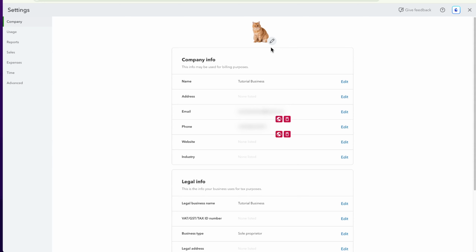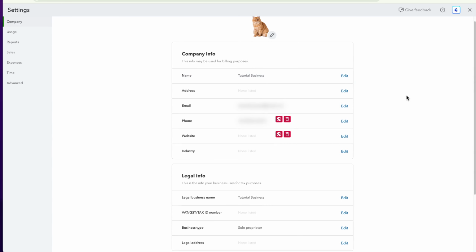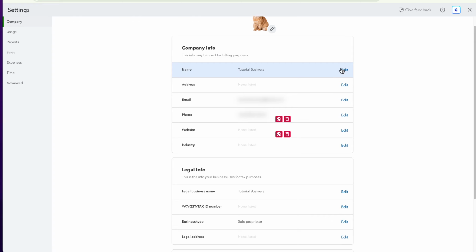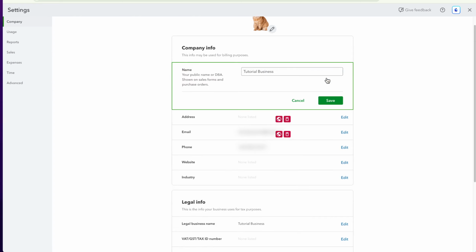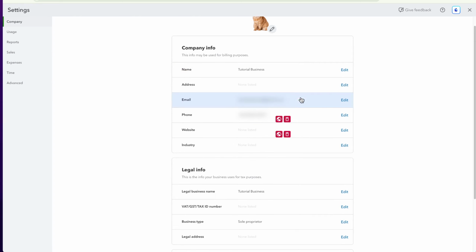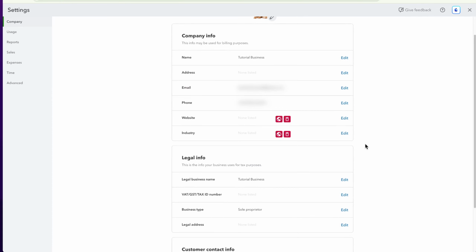Next, navigate to the Company tab within the settings window. This is where most of your business details are stored, and you'll be able to edit various fields. Start by reviewing the sections for company name and legal name. If any changes are needed, click the edit icon next to each field and type in the updated information. If your business has a business ID, such as a tax identification number, you can update it here as well. Simply locate the relevant field, click to edit, and input the correct number.